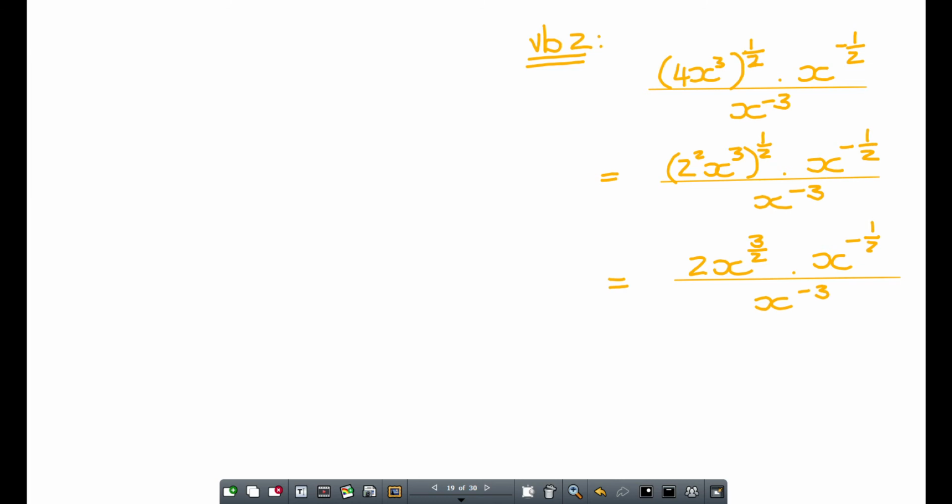Alright, so from here on, the top part of that fraction, kyk gou hierso, hierdie is mos alles dieselfde basis. They both have the same base of x, nee? And because we are multiplying, what can I do with those exponents? Ek kan hulle gaan bymekaar tel. Okay. Met ander woorde, ek gaan hê 2 x to die mag, and what's 3 over 2 plus minus a half, meaning 3 over 2 minus a half. Dit geef my 2 over 2, which is 1.